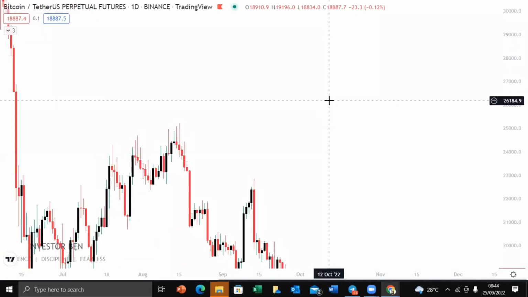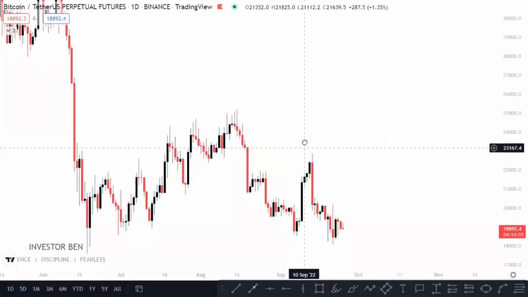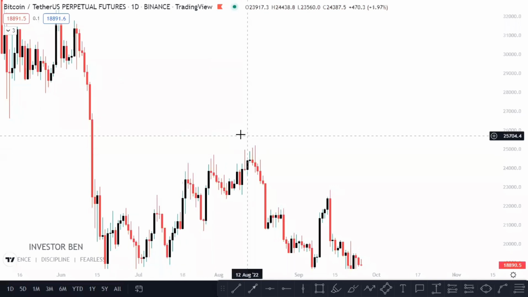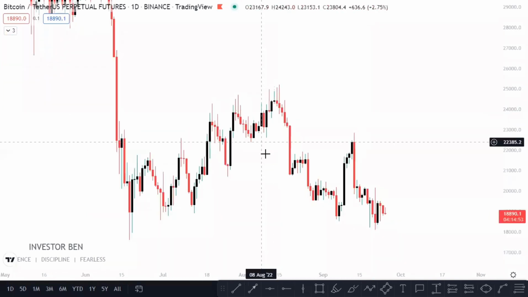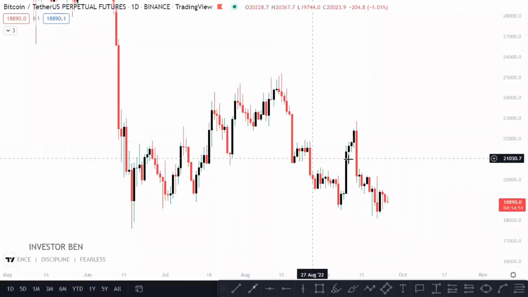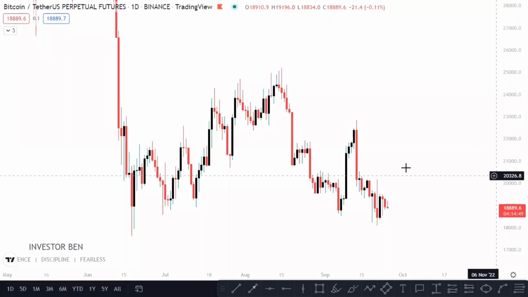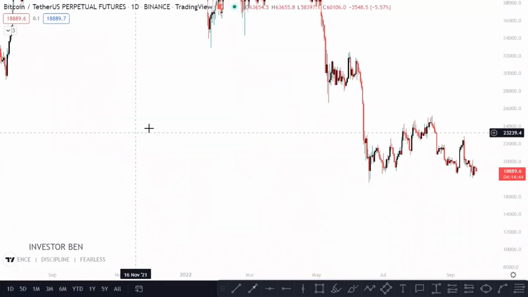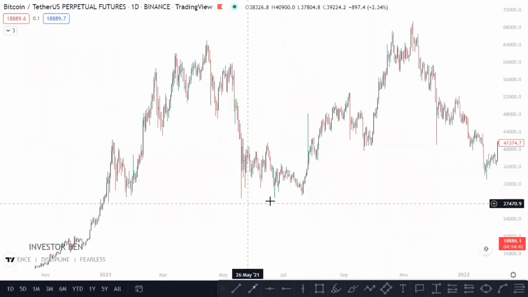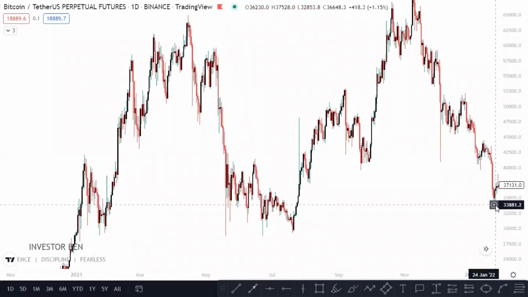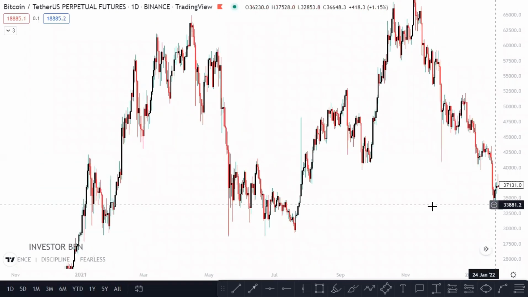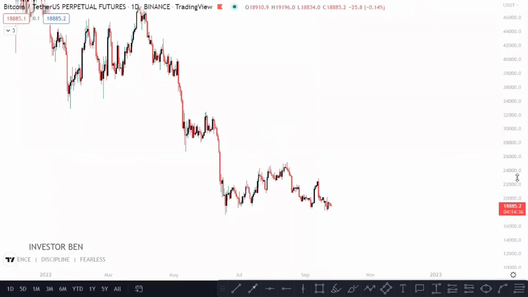But in this video, we are going to look out for buy and sell side liquidity with correlation to FVGs, which is also called fair value gaps. So stick with me to the end of this video and you will learn how to trade fair value gaps, as well as understand what buy and sell side liquidities are and how to trade them effectively to avoid being stopped out in the charts. Now let's dive in real quick.